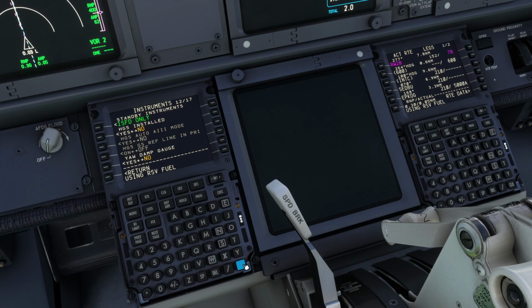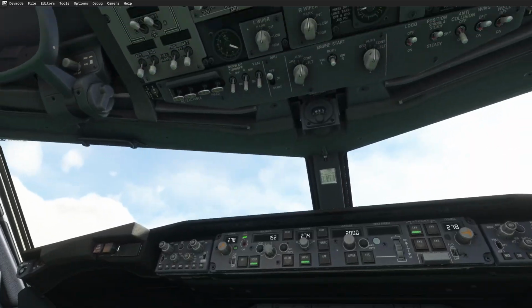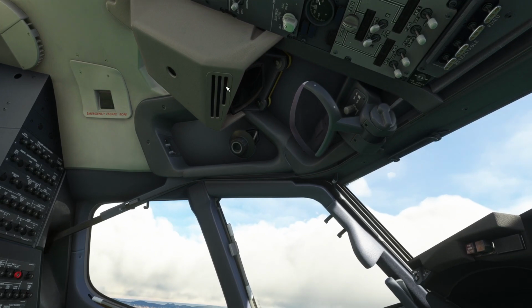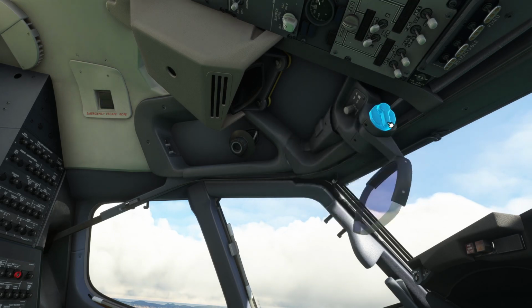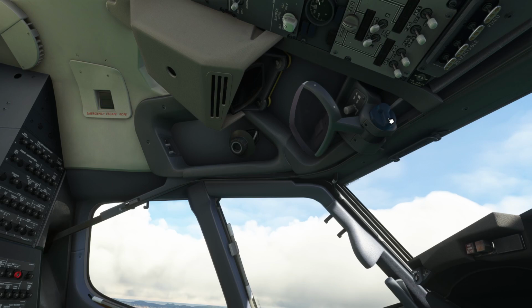If you set HGS installed to yes, then you have the other two options available. And when you go to your airplane, you are going to see that you have the HGS system here on the captain side, with the display itself, and you can use this handle to put it up or down.